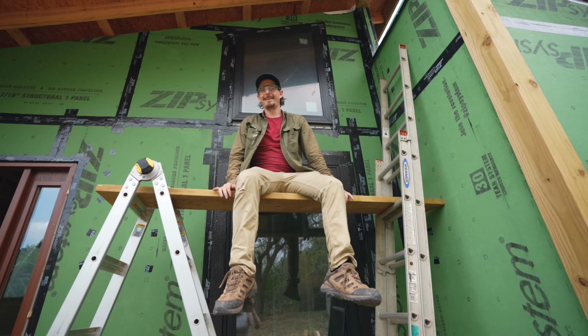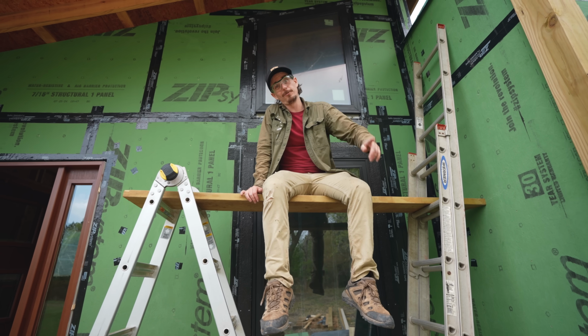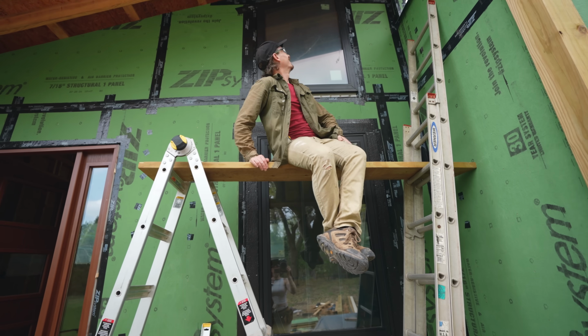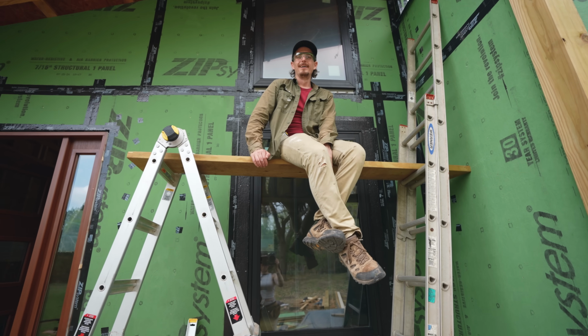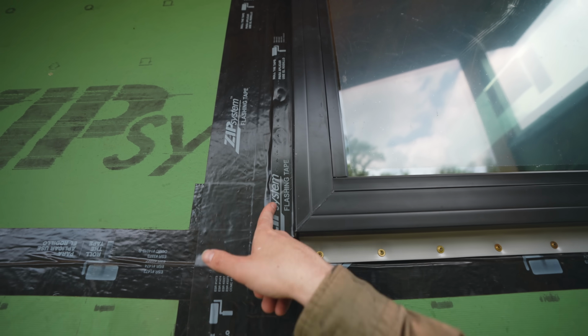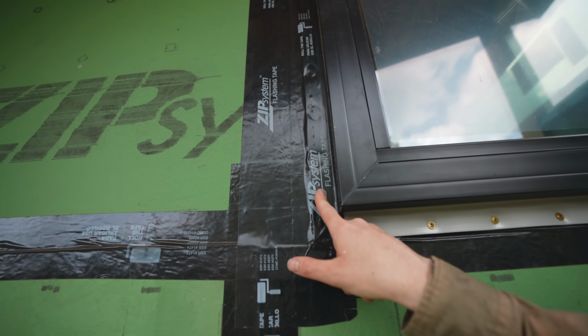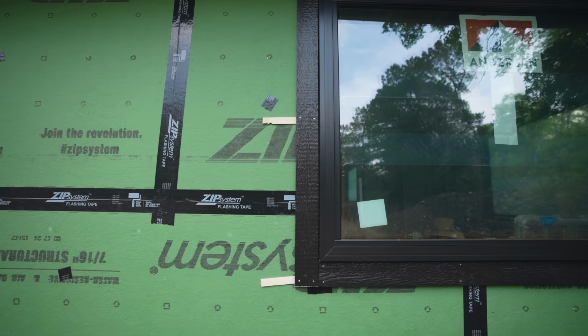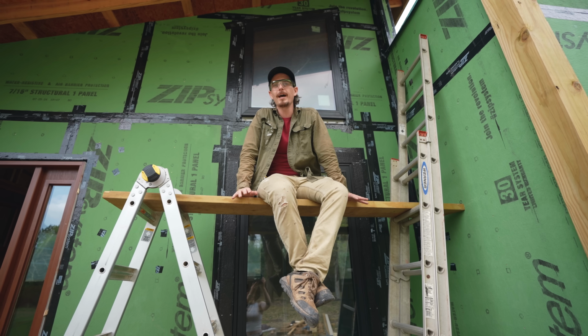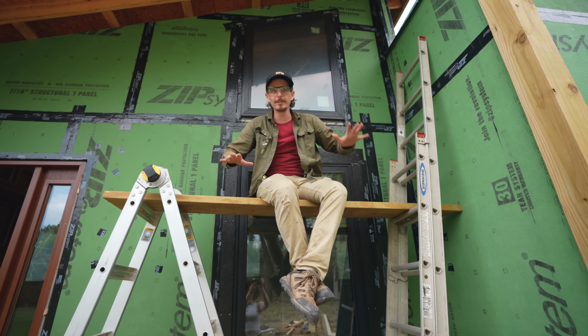And worse than ever. This is not a good sign because that means we have to do all the windows high up. We always put those off until the end of the day. But that means we have basically gotten all the other windows done. We have, and we got the hang of it. Because of the tape and the window flange, it's kind of built up around here, so the trim ends up going on and being kind of angled. But in the video, he had some shims that he was using to kind of level them. So once we started doing that right, we got it good. The whole things are like nice and level and even all around the windows.